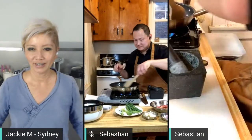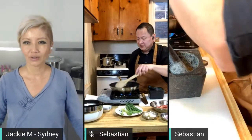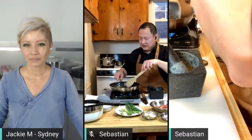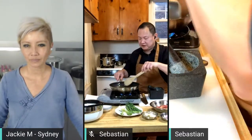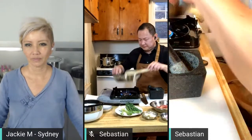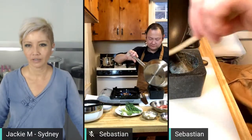Here I'm toasting some Sichuan peppercorn on a medium low heat. My pan is already preheated, that's why you can speed up some time. But it's a little bit too hot now, so I'm going to take it off.